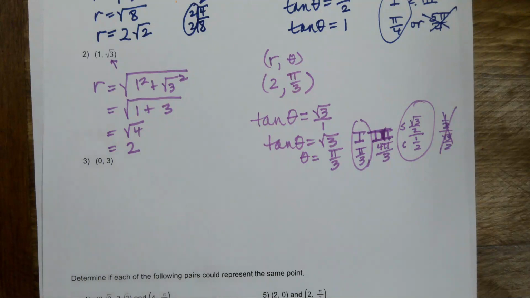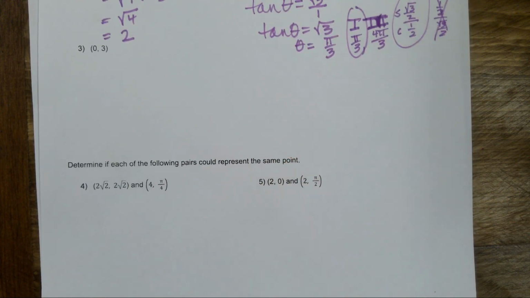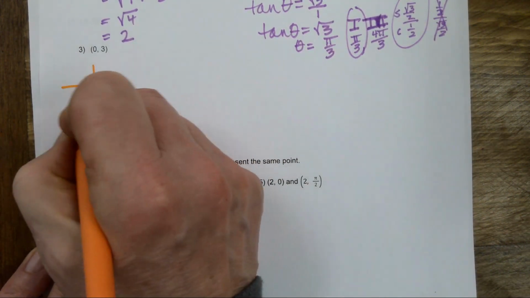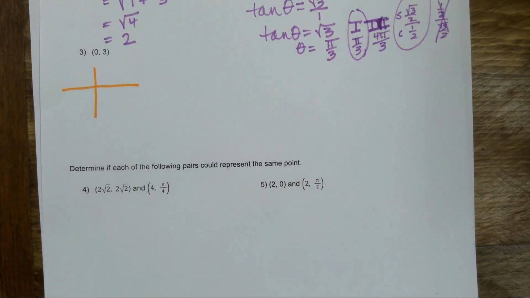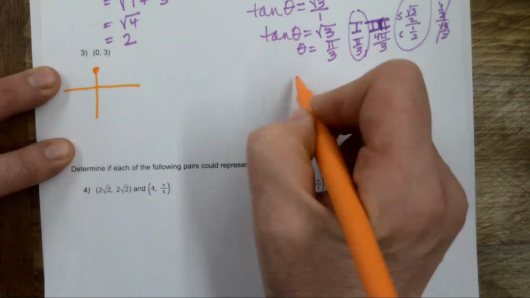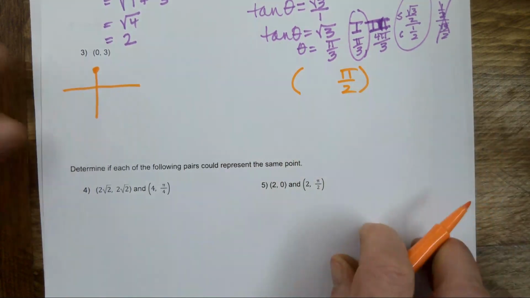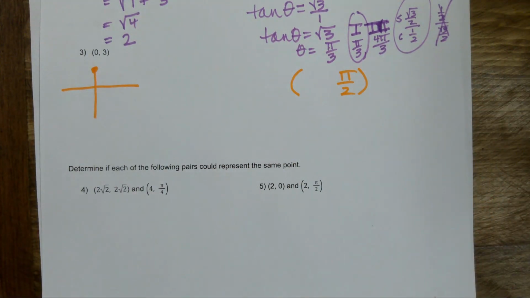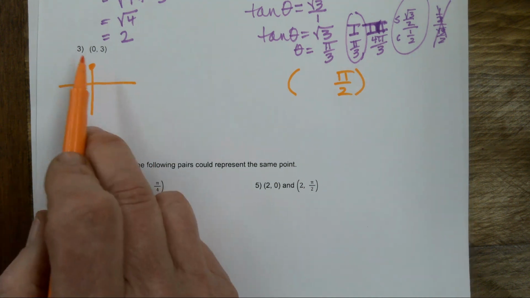All right. Spicing things up a little bit. On this next one, I am not in a quadrant. I am where? On an axis. And in fact, where is this point going to fall if I were to graph it? Pi over 2. Great. There's theta. That's it. That's all I have to do. I've got my theta. It's on an axis because when I plot it, I know that's where it is, and that's exactly where pi over 2 falls.